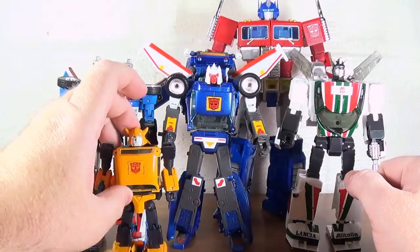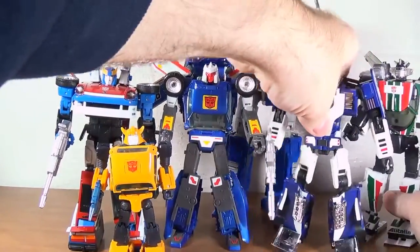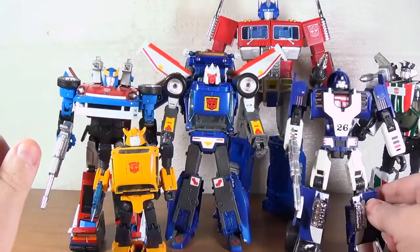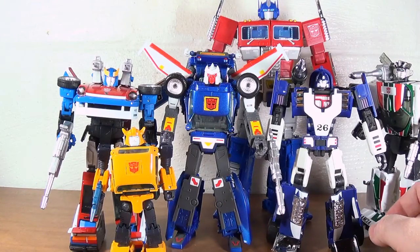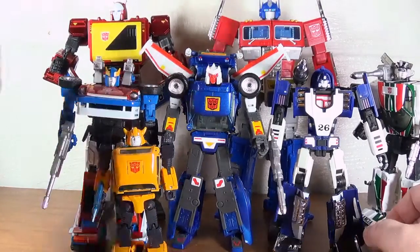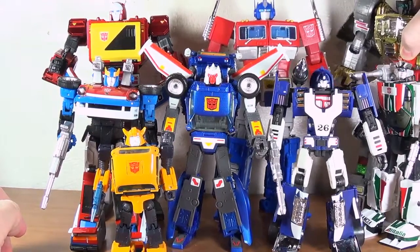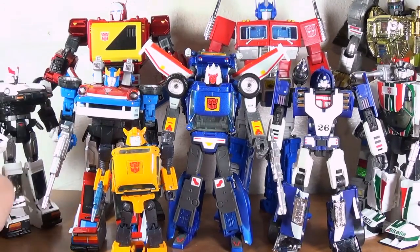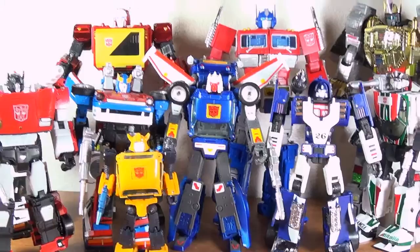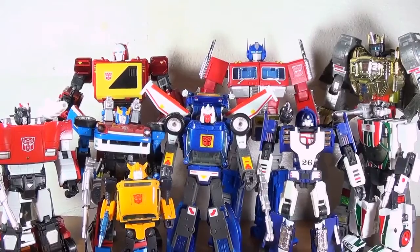Here he is with Bumblebee. And Mirage. I don't care what anybody says. That's Mirage. Bite me. That's Mirage. And of course, you can't have Tracks without Blaster. And if you want, here's Grimlock. Getting a big shot here. Prowl, Sideswipe. I didn't bring out Blue Streak or a couple of the others, but you can see there. That's a nice Autobot team right there.